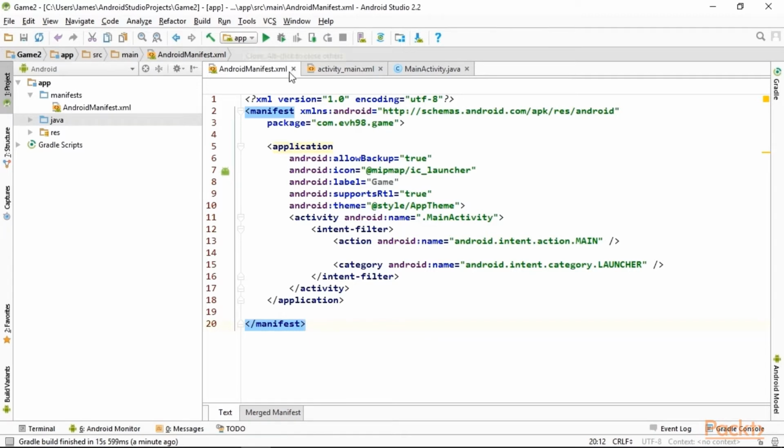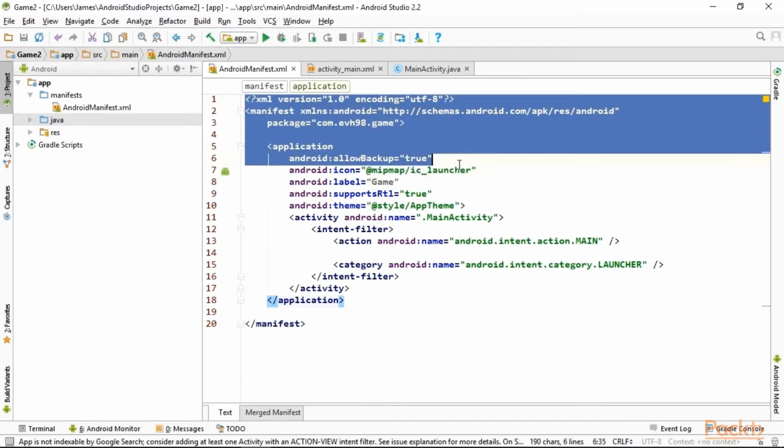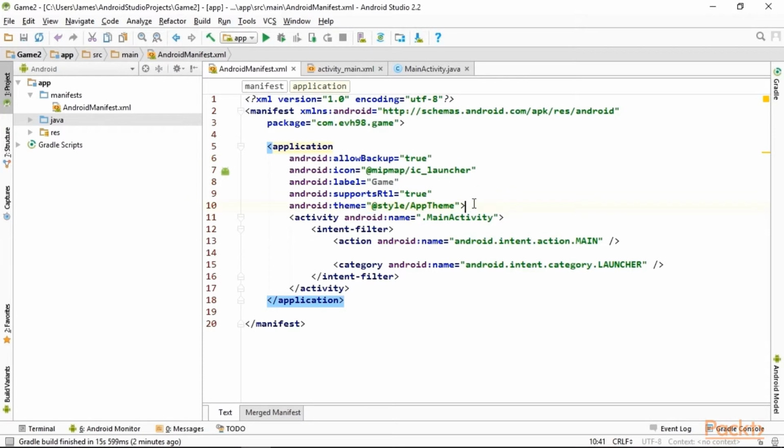Now, for those of you who don't know, XML is a markup language, just like HTML. Unlike HTML, though, it doesn't really do anything. It's more of just an information language. It's more of a language that just goes, okay, here's some information. Take it. Think of it as a read-only language, really. Like I said, it just doesn't do anything.